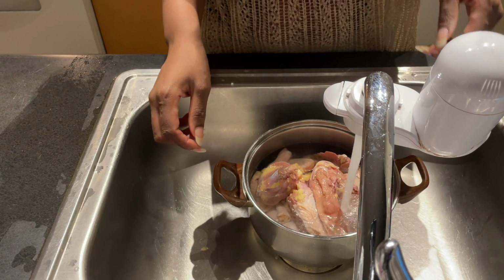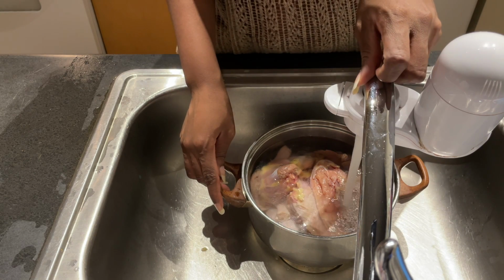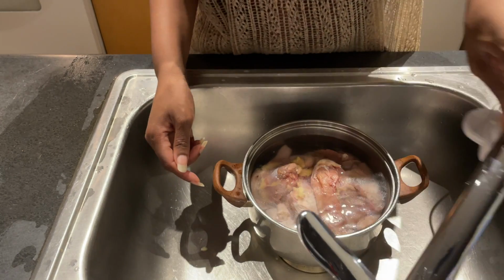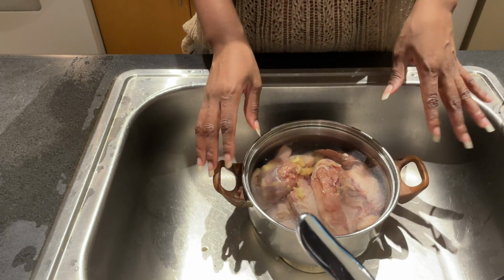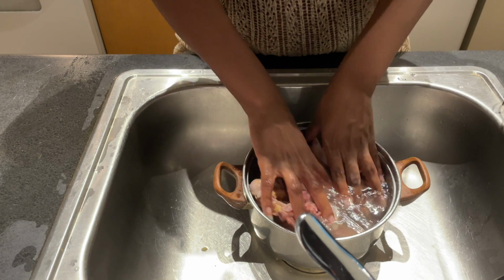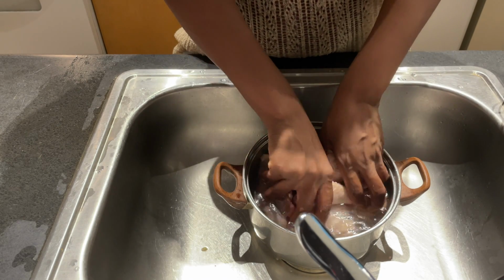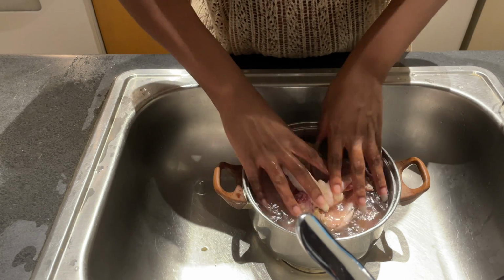Like I said, it's not your regular chicken that you're gonna see at the grocery store. You got to clean this, and you're gonna see the next part when I'm cleaning in depth, it can be a little gruesome, so beware. So I'm just gonna wash it some. I didn't show the full gist of cleaning the chicken, because I actually cleaned it for a while. But I was like, y'all not gonna wanna see me just rubbing on this chicken, tapping down this chicken.